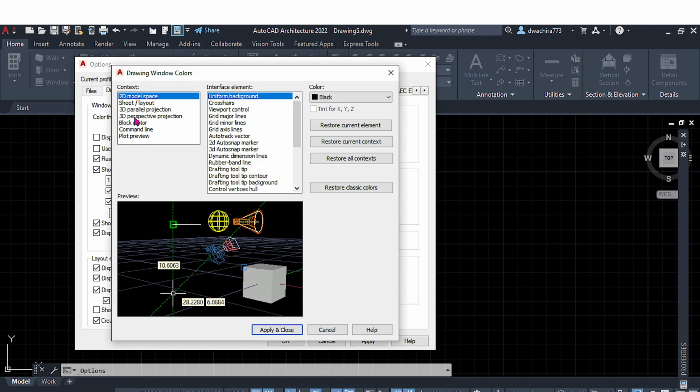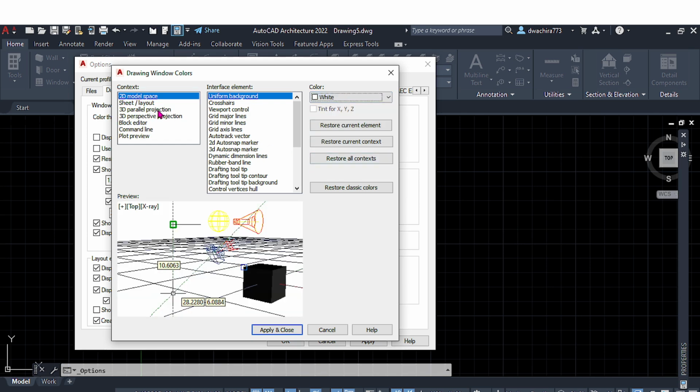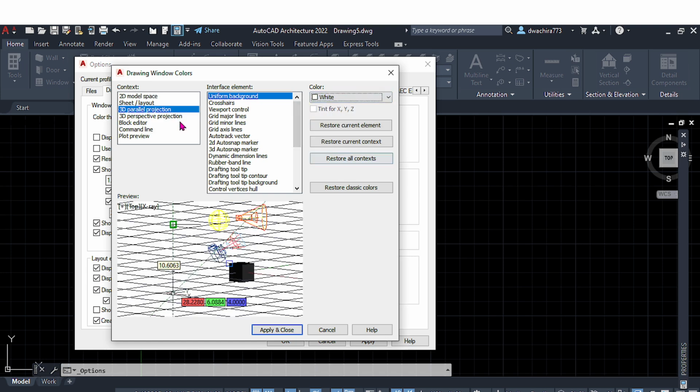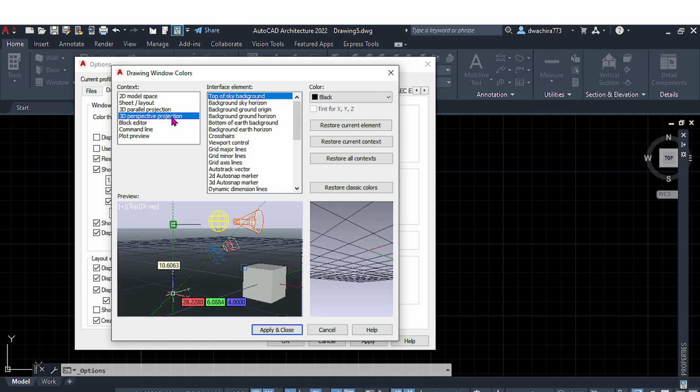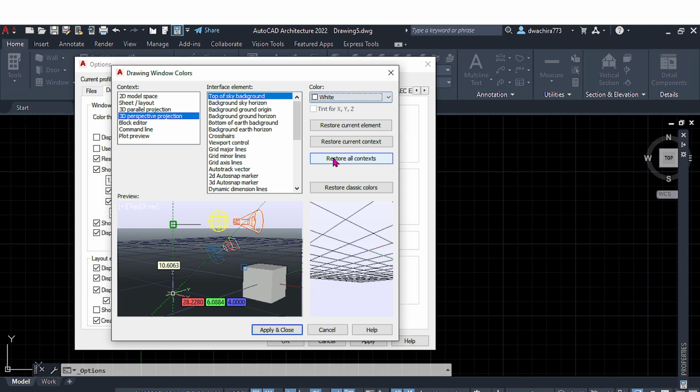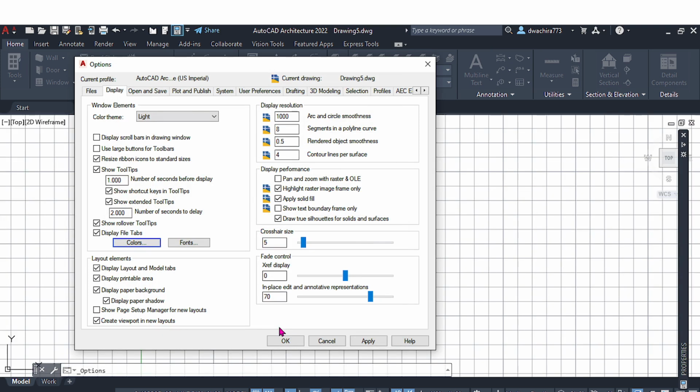For the 2D model space, let's have the color as white, and also for the 3D projection. For the sheet and layout it is white. For the 3D parallel projection, let's also have white, and also for the 3D perspective projection, let's have white. The others can remain the way they are. After you are done, click on apply and close, and then click OK.